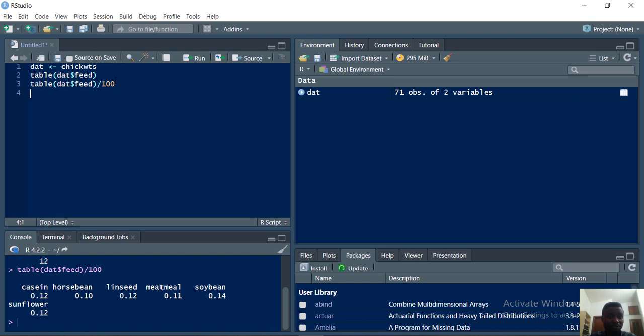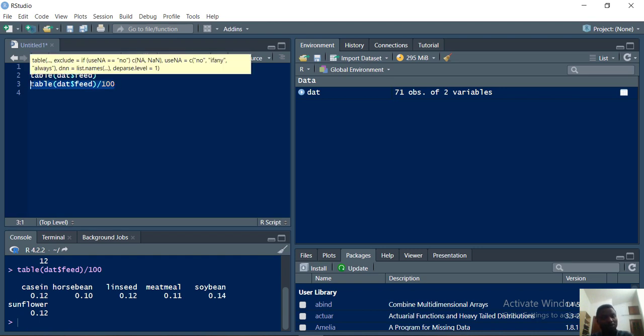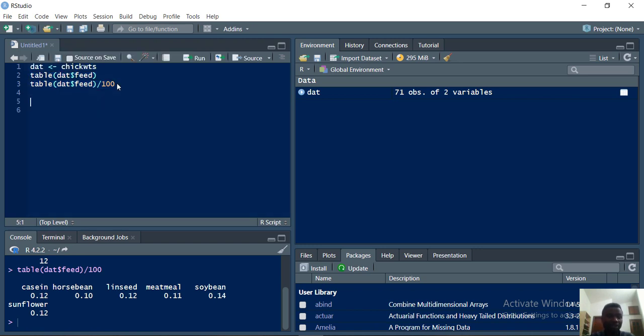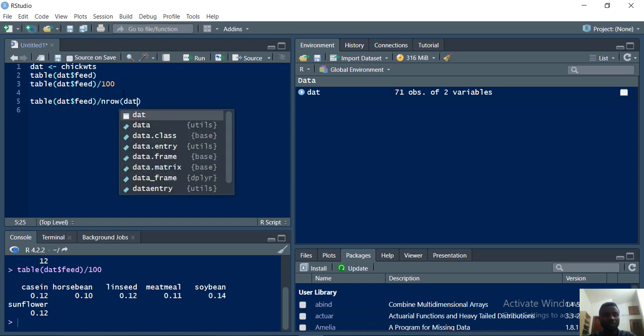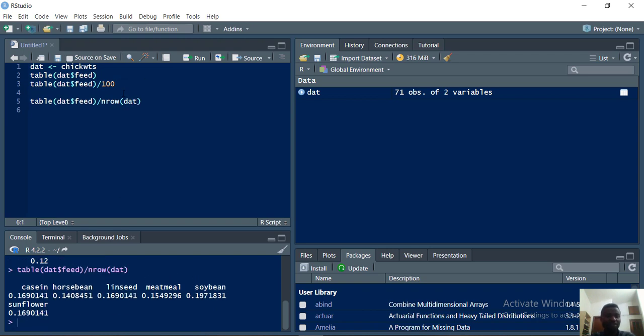But if we are to do this proportion with reference to the total number of rows for the entire observation, I wouldn't just divide by 100, but by the total number of rows we have for the entire data, which, like we've seen, is 71. So I'm going to say nrow of that. If I run this, we have these proportions on the console.